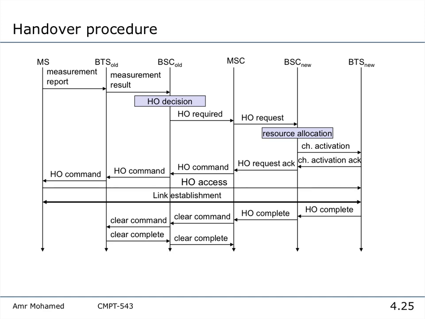Even as we said before, the network that's owned by one service provider may have more than one MSC. Okay? Yeah, so this is not roaming. So this is different from roaming. Here, handover happens within the same network that belongs to one service provider. So the base station controller and the MSC, all of these are within the same network. So there are no different service providers here. With different service providers, it will be a totally different process. You see?